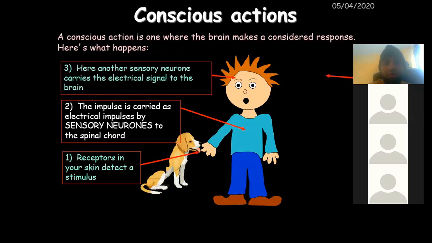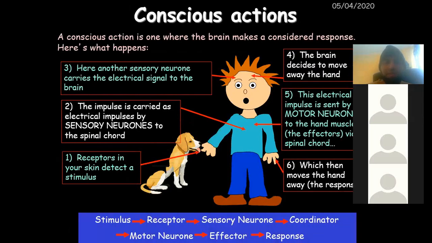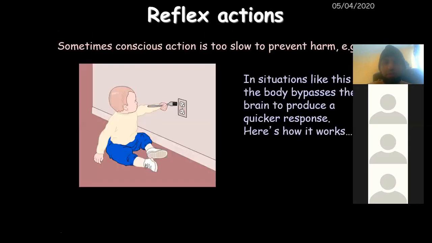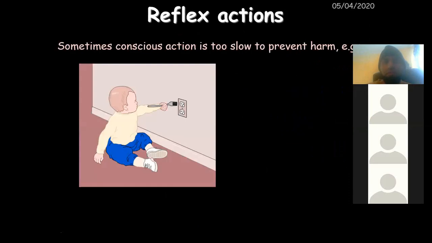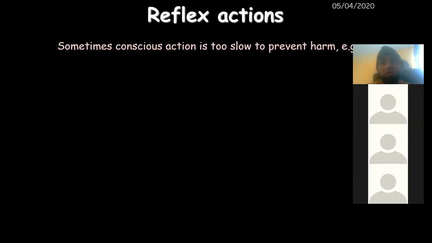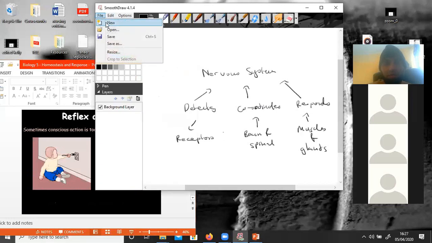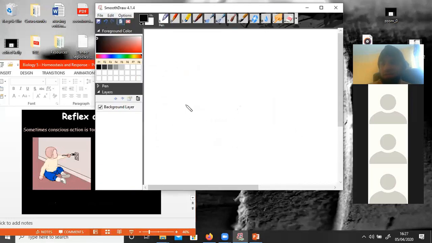Now, I'm not going to go through examples because we've done that all last week. I'm not going to go through this because it's basically the same thing we looked at, okay? There is a bit more detail in this stimulus topic, when we talk about receptors, coordinators, and effectors, what we just spoke about. So let's talk about that detail a little bit. First of all, you have two types of actions, conscious and unconscious. So let me just make a new slide to recap. Again, this is all a recap. I wouldn't be talking this much if it wasn't a recap.